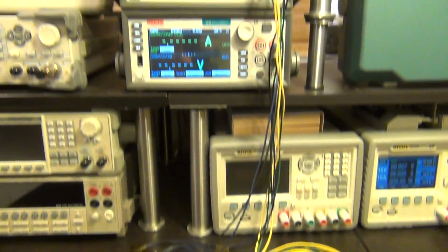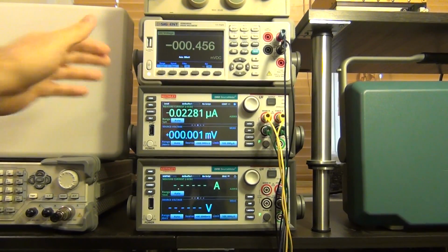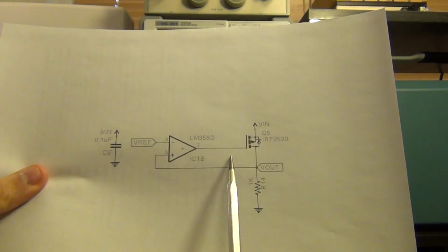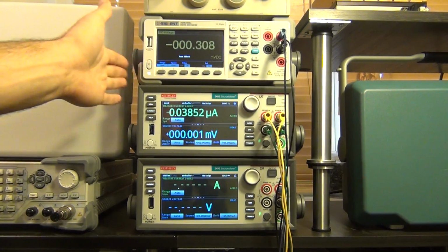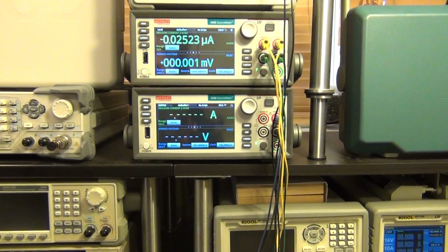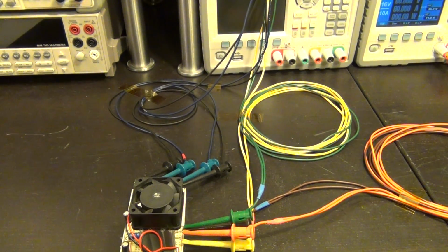Now at the same time, at the very top here, I have the Siglent STM3055A, which I'm using just to monitor the gate voltage of the regulator. So if you remember, there is this voltage here which is going to be adjusted automatically by the op-amp, and it's going to be monitored here by this Siglent one. This is just to have an eye on it, just to make sure that everything makes sense. It's not really necessary as part of this test. So based on this, we're going to go ahead and run the script, and you'll see what I've done with the script and what it does on the instrument.